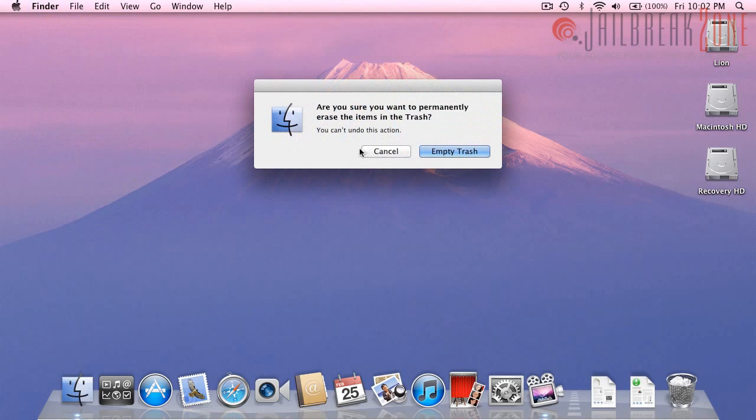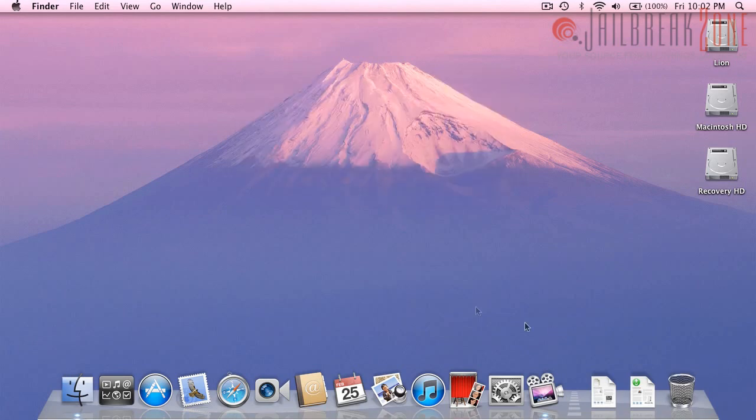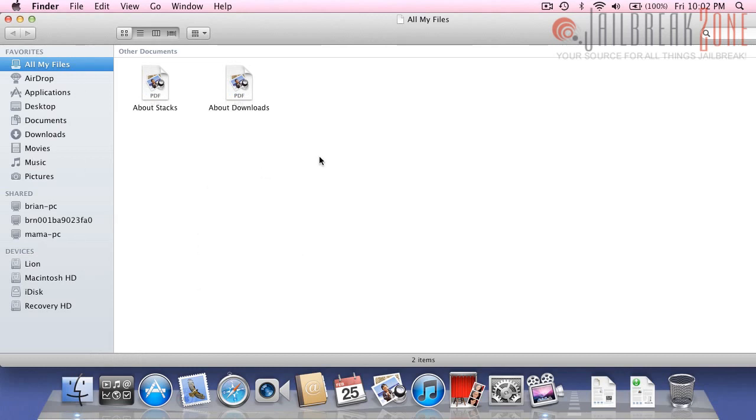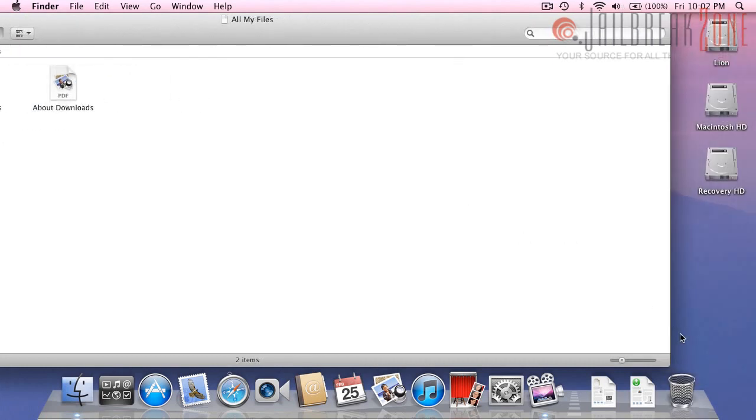So you can see here that the buttons, they aren't as rounded as before. They're more sort of squarish. So to me, it looks nicer. It looks different. And it's about time that OS X has received some sort of facelift. I'm going to go over and... Oh, here's Finder. Finder looks a lot different because when you first open it, it goes to your All My Files. And here it's just going to give you some documents and things like that.